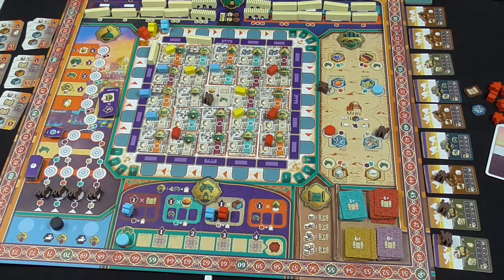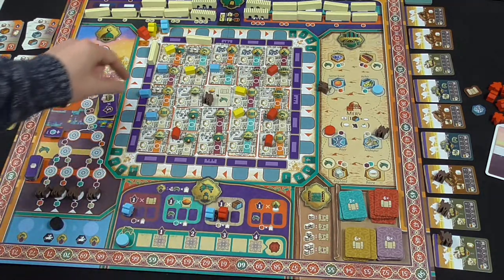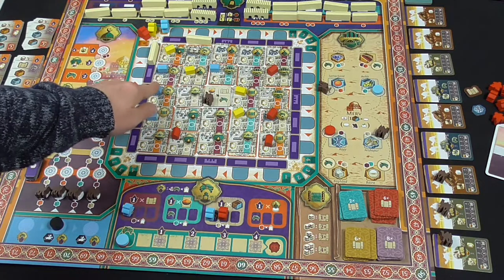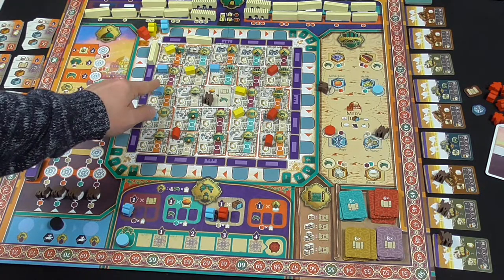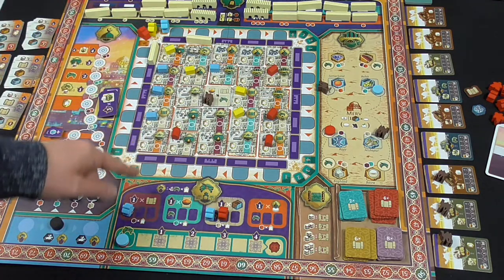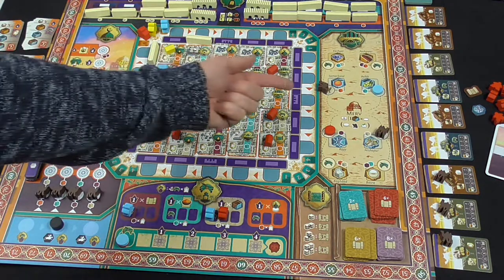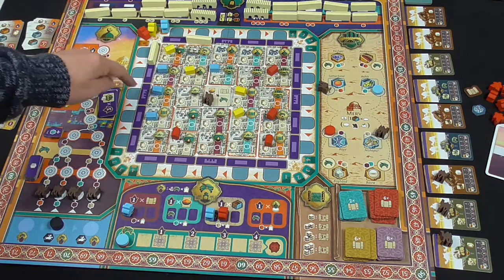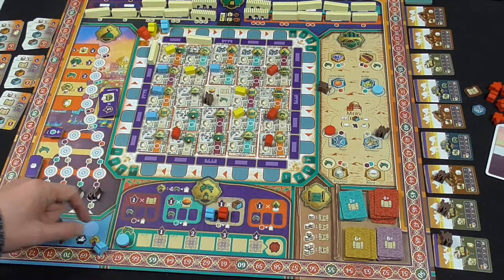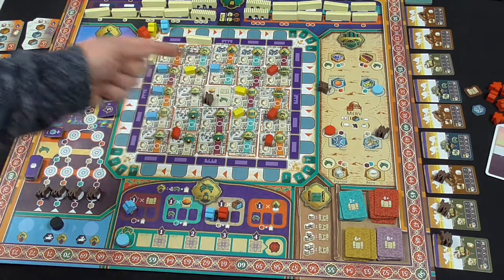I do have one little correction to make, actually. I don't know, sometimes I just lose sight of what I'm doing. Last time I was in this active row, I placed a building here, and then I activated the camel market, which is perpendicular. It's not in the active row. You can only activate the camel market if it's in the active row. So if I'm placing my master meeple here, here, here, or here, right? I placed it here and placed a building here and then lost sight of what I was doing.